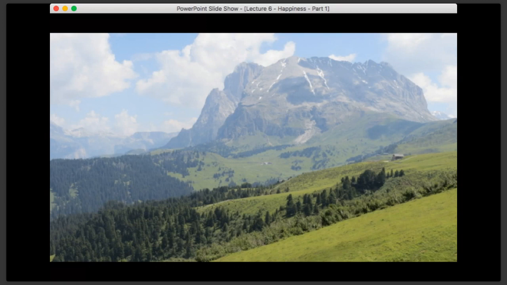Those mountains are pretty beautiful. That sky is pretty beautiful. That green is pretty beautiful. The rolling hills are pretty beautiful. The forests are pretty beautiful. That house looking over there on the corner, midway up there on the right-hand side, that's pretty beautiful. That's looking like a pretty nice view right there. You see the point? When I ask where's the beauty, the answer is there's a lot of different kinds of beauty in this picture. Kind of depends on what you like, kind of depends on what you want to focus on. And honestly, there's lots of different kinds of beauty.